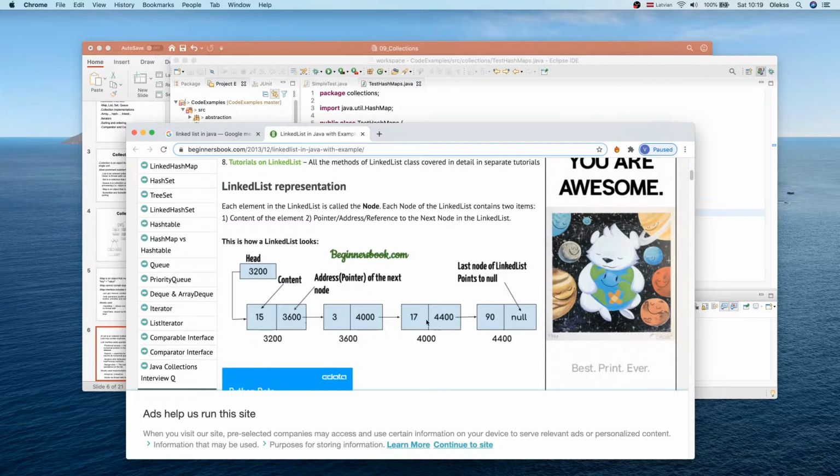It means that we need more memory to be used for every element. That's first.